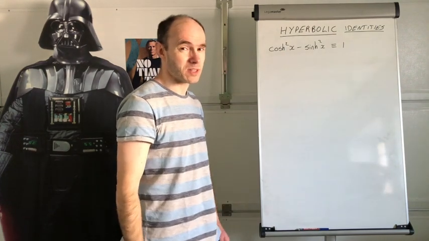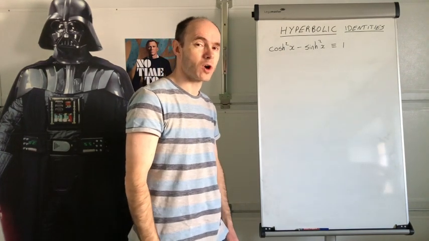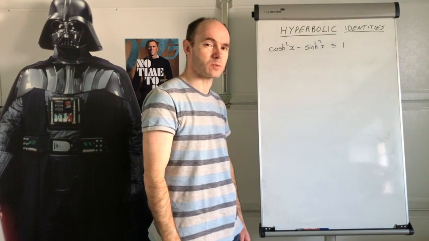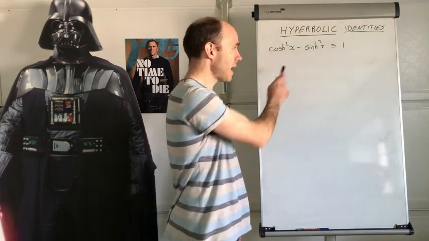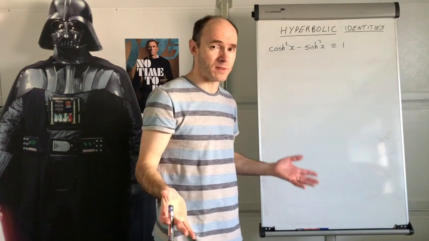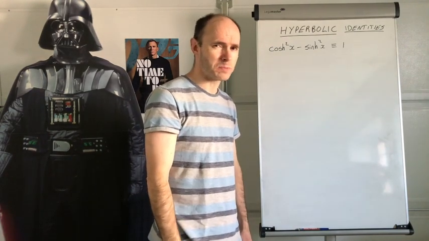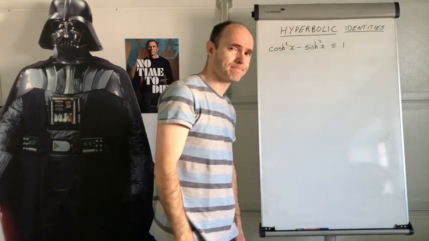It's already quite similar to the trigonometric counterpart, isn't it, where you've got cos squared x plus sin squared x equals 1. Now, this one is cosh squared minus sinh squared. Now, how do you prove something like that? Or how do you think you prove any hyperbolic identity? Maybe just pause the video, think about it for a couple of minutes.